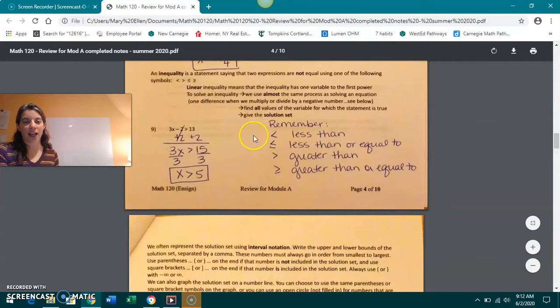So if I say that this side is less than or equal to this side, then either this side could be less than this side or it could be equal. Here it's strictly less than. This one has to be less than this one to make this inequality true.